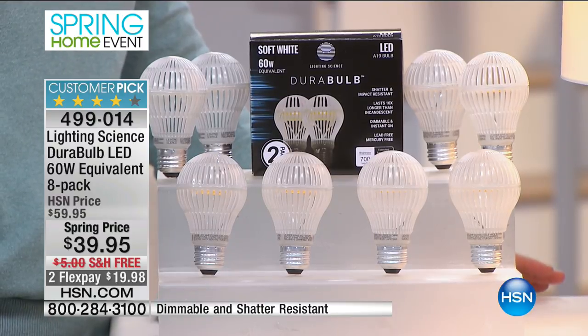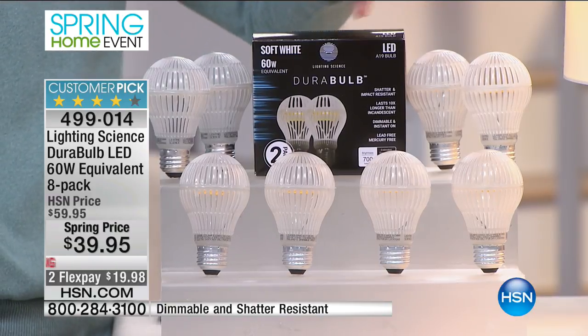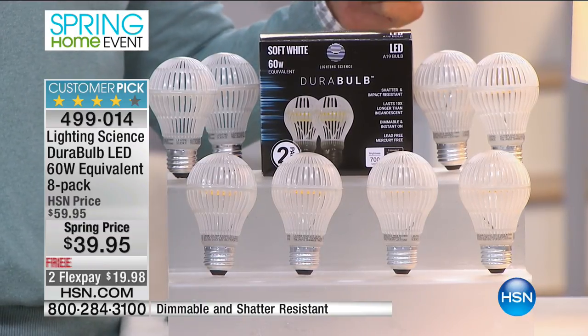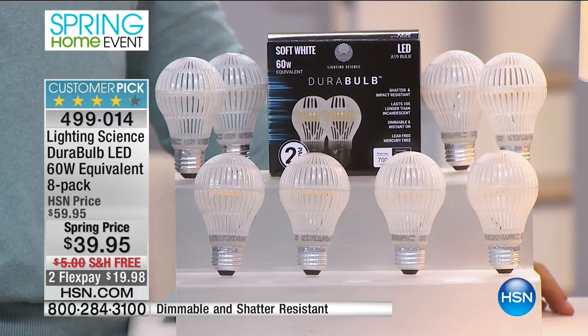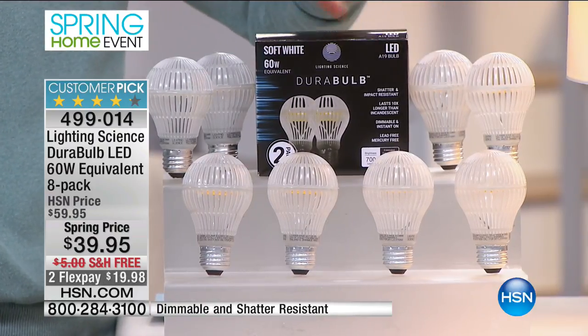Absolutely. If you're not a believer in throwing anything away, buy these now and just start replacing them out when a bulb burns out. The bottom line is, it's inevitable they will burn out. They are incandescents. They have a short life to them. You won't have these available to you. You'll end up running to the hardware store and buying junk, overpaying for LED or buying more incandescents if you can find them. Today, get our best savings offer ever on a shatterproof, safer light.